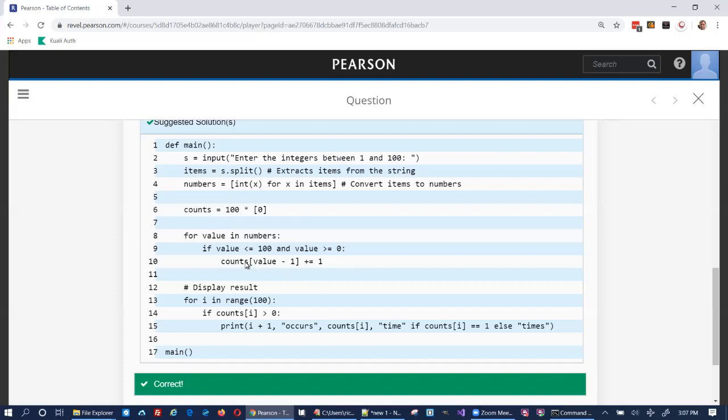Okay, this does it differently. What this does is create an array called counts, and counts covers every single possible value that can be in the string. So this is much less efficient. This allocates 100 positions, 100 spots or items, and most of them aren't used. The only ones that are used are the ones that are in our list here.